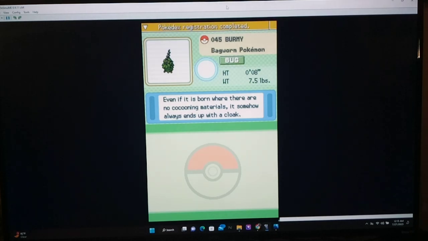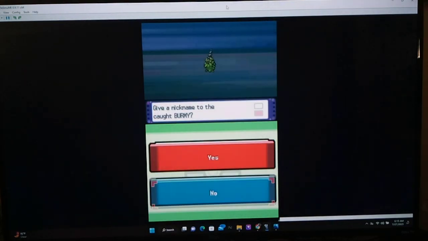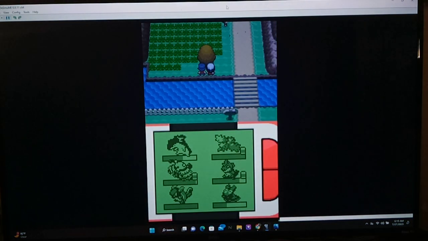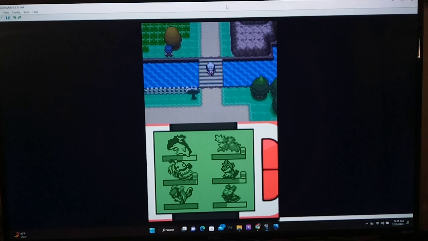Alright. Let's see. Oh, it's still a bug type. Burmy, the backward Pokemon. Even if it is born where there are no cocooning materials, it somehow always ends up with a cloak. Okay. So, there you go. I'm not gonna nickname it, actually, because it's got the same type, like it normally does. Slathered the bark with honey. No, because I don't think I'll play in another 6 hours.